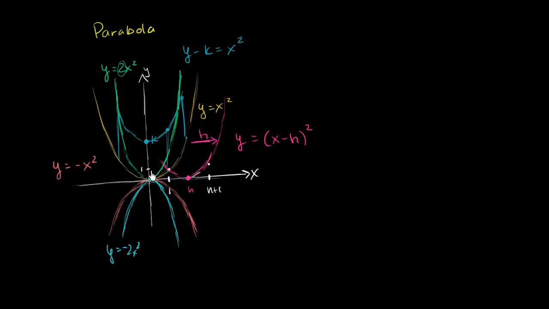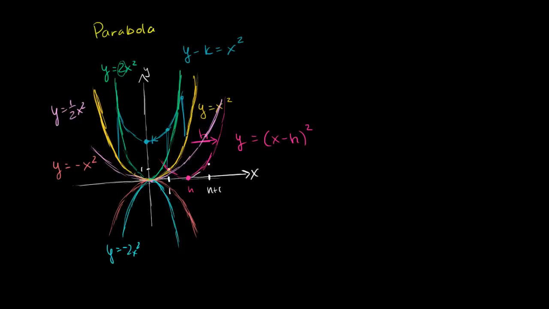And similarly, I know that my diagram is getting really messy right now, but just remember we started with y equals x squared, which is this curve right over here. What happens if we did y equals 1/2 x squared? I'm running out of colors as well. But if we did y equals 1/2 x squared, then it's going to increase slower. It's going to look the same, but it's going to open up wider. It's going to look something like this. So this hopefully gives you a sense of how we can shift parabolas around.